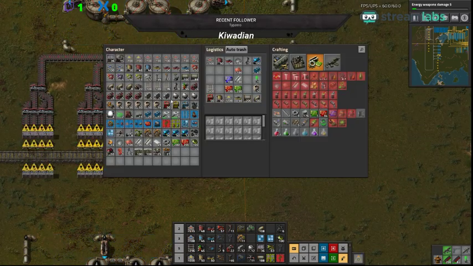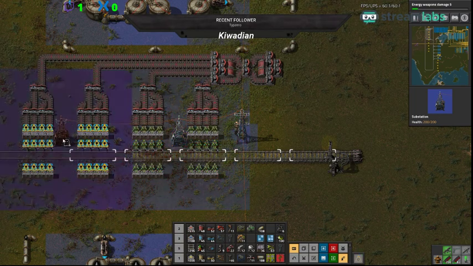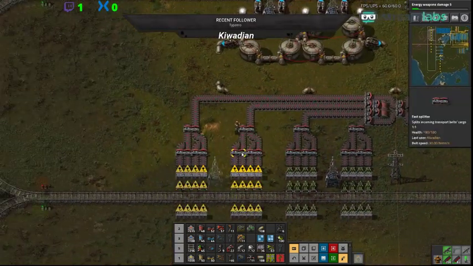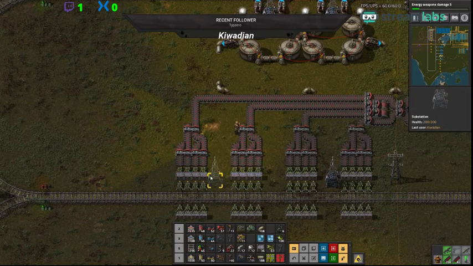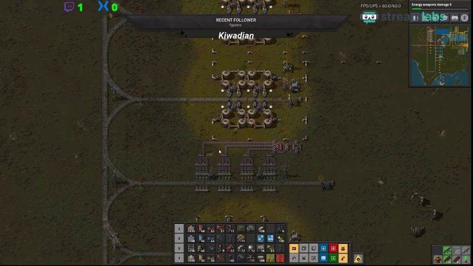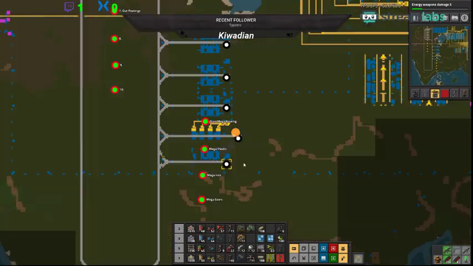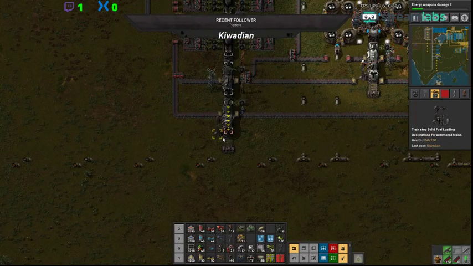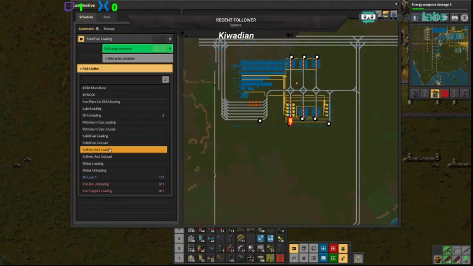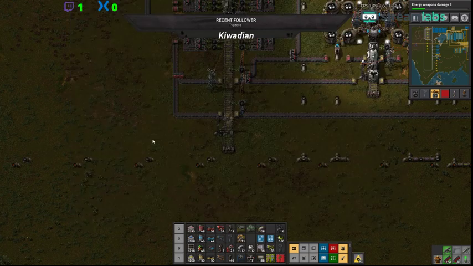You know what? I don't want to do that. Where's my substations at? Up, side, inside. There we go. Place. Okay. Software unload. Cool. Get this thing running at least. Solid fuel unload until empty.